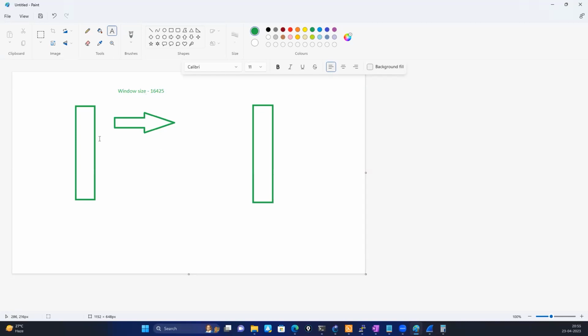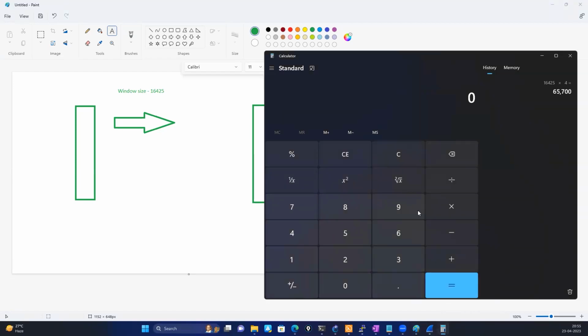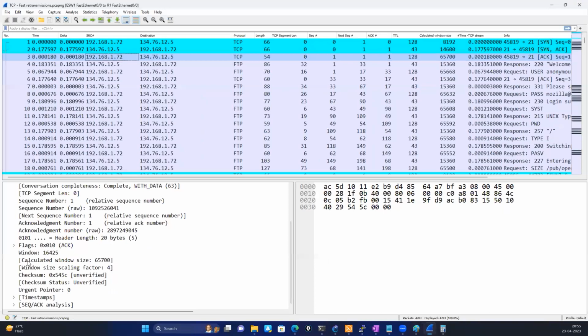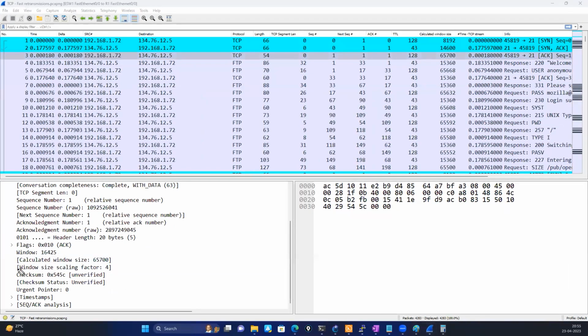The sender says I can scale, I can expand my buffer 4 times. If you see the scaling factor, it's 4 times the current window size. So it can scale 4 times.